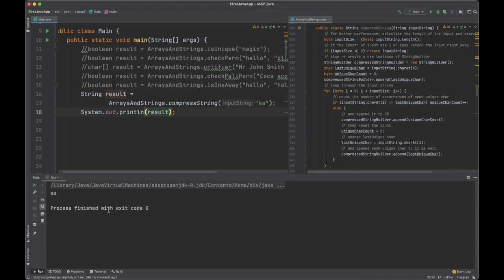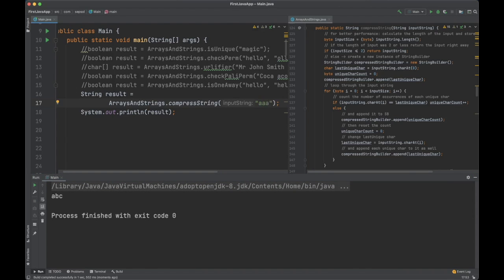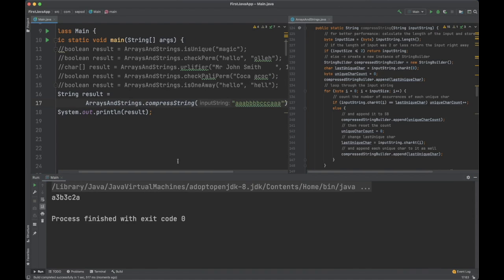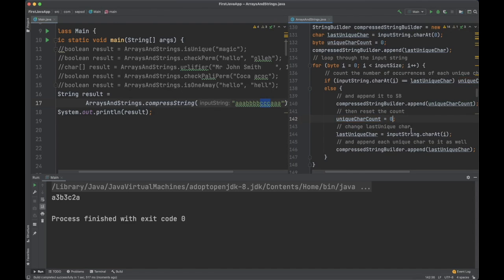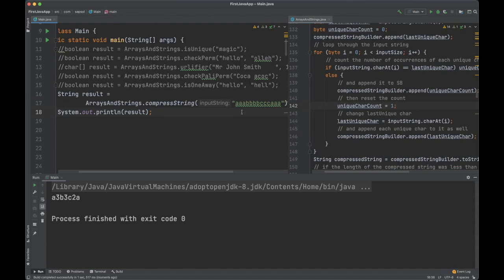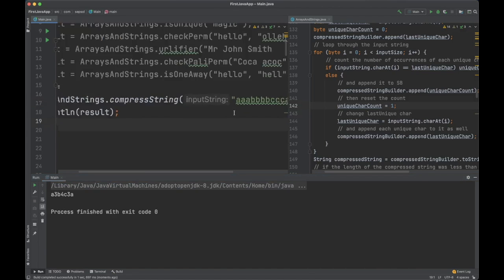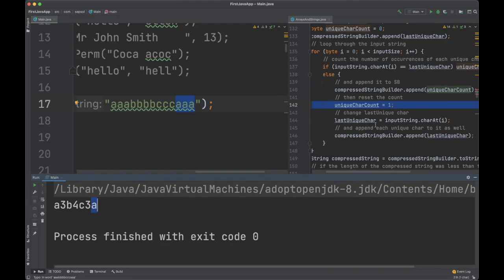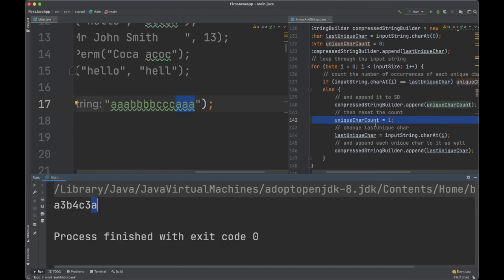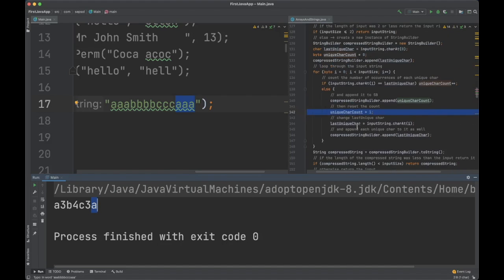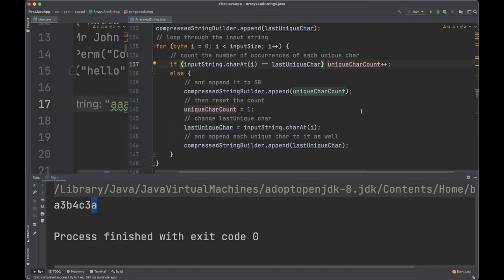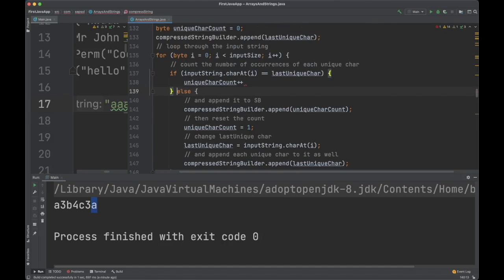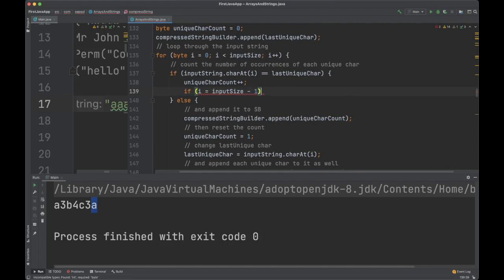Now let's test it. For strings of length 2 and 1, it works fine. For a string of length 3, it worked fine. Now for this string, there's a strange thing going on. We have 3 C's, but we are getting 2 C's in our output. So I just updated our reset statement in the loop to reset the char count to 1, but I kept the initial char count at 0. I didn't change that to 1 as well.